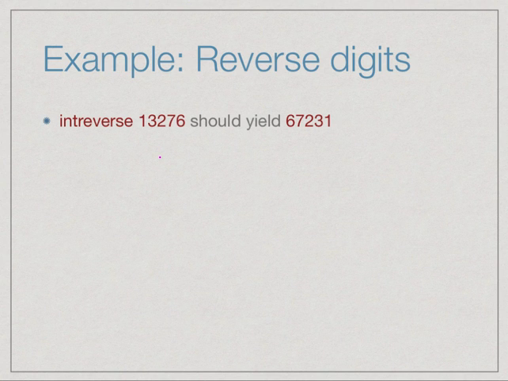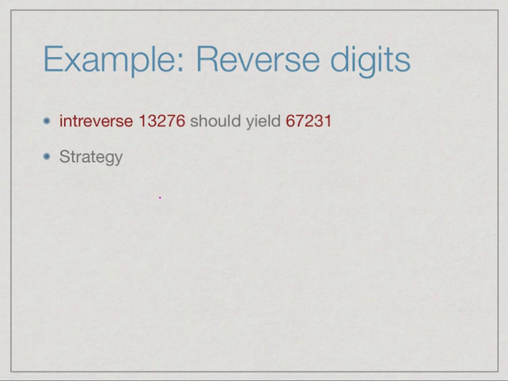So for a change, let us look at a function which has nothing to do with numbers per se. It's more like something which manipulates sequences of characters. So we want to reverse the digits of a number. Of course, we will do it numerically, but later on we will see how to treat these as lists and do it in a different way. So we want to write a function int reverse, which will take a multi-digit number and return the digits in reverse. So if we give it 13276, it should give us 67231.